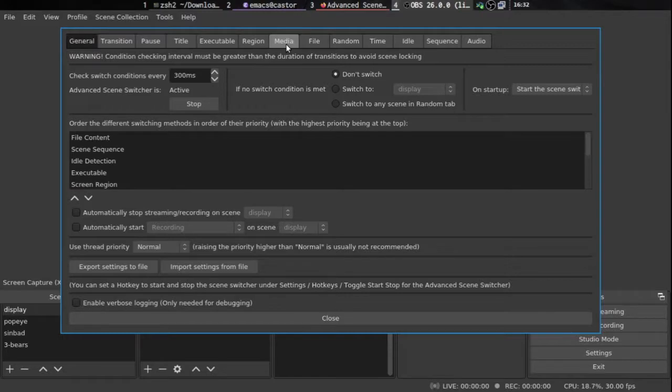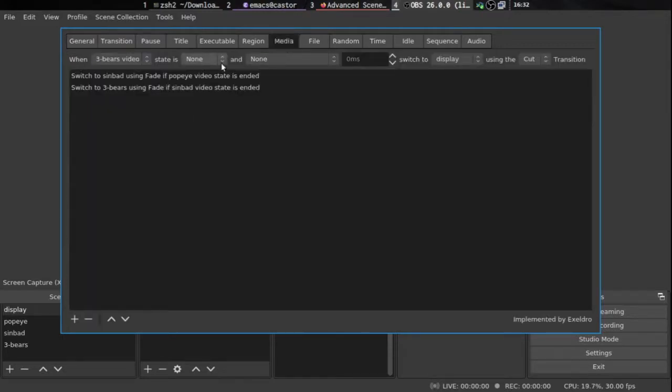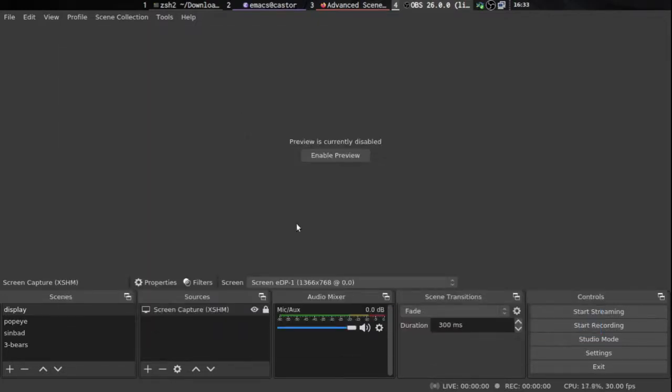You've got all these different sections you can play with, and this is the media one again that I set up, that will allow you to automatically switch between different scenes when the video has ended, so that you don't have to keep an eye on it and quickly press it before the video has ended, before you switch to the next scene. So that's the advanced scene switcher, and that's also some features of OBS Studio 26.